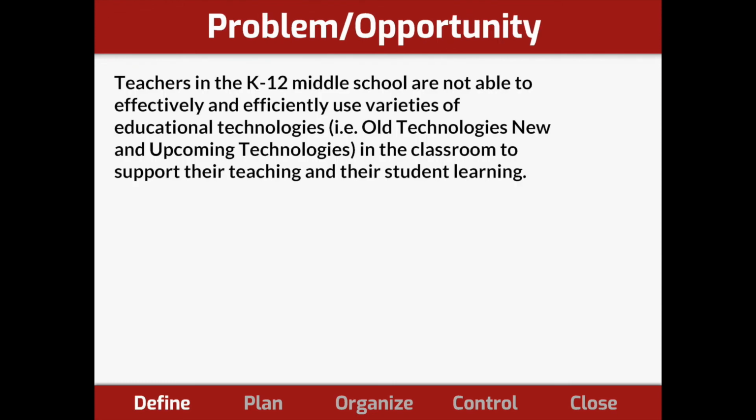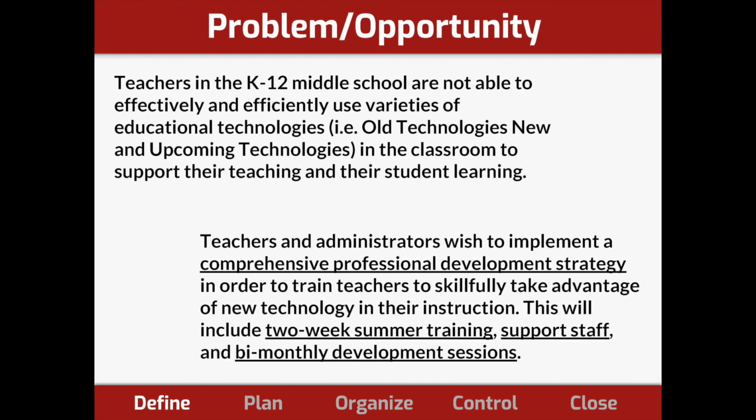Now, as we've sat down and defined previously, the teachers in the K-12 middle schools are not able to effectively and efficiently use the varieties of educational technologies that are necessary to improve their student learning. And so the opportunity for us is to implement a comprehensive professional development strategy so we can train the teachers to skillfully take advantage of new technology in their instruction.